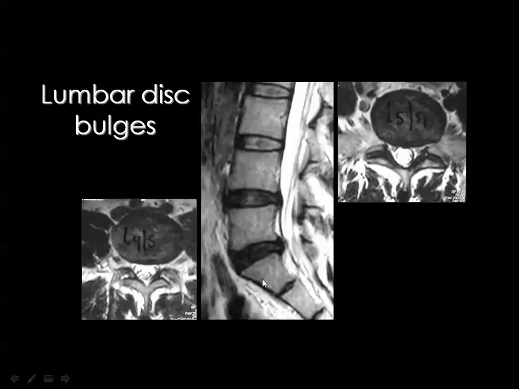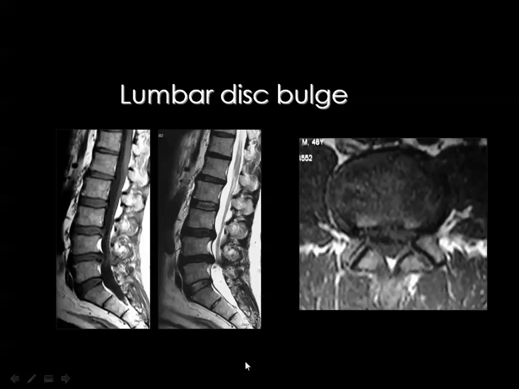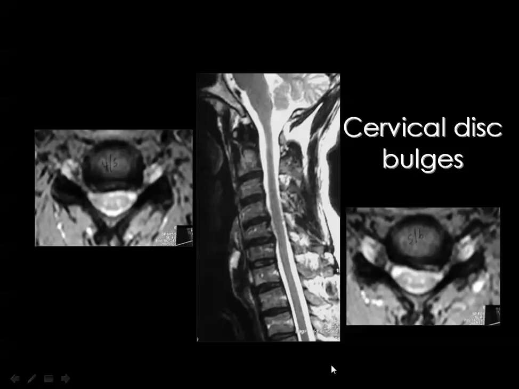At the level of L5S1, the posterior edge of the disc is also diffusely bulging from left to right, and this is disc bulge. Then you see here L3-4 and L4-5 are degenerated with loss of signal, loss of height at L4-5, they are extending inside the spinal canal, and I want to know if this is bulge or herniation. I go to the axial, then I can see the edge of the disc is bulging from left to right, and this is disc bulge.